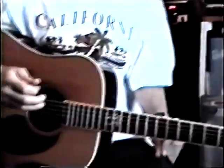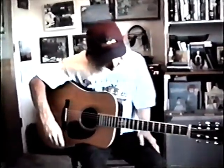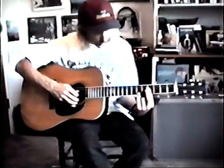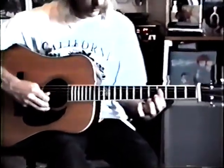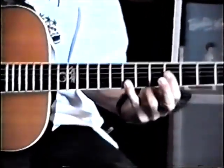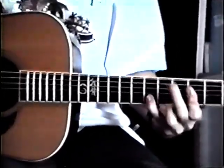Simple things that really sound neat, and they're not really hard to do. They're probably just color things is what I would call them. There's not really a set pattern I'm playing there. That would be the pattern, but that's not really part of a scale. It's just a riff.